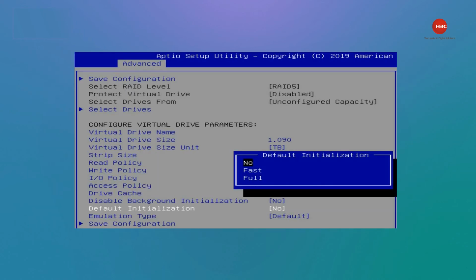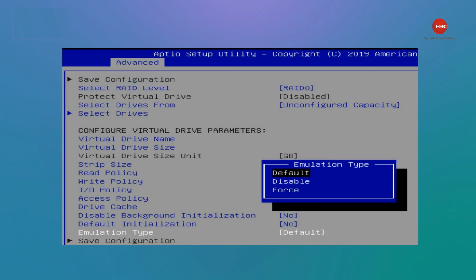Next, we find that there are two options for initialization. This refers to the implementation of virtual drive initialization and striping. It is recommended to keep the default configuration in this way. After a virtual drive is created, it will be initialized in the background so that it will not affect our subsequent system installation and other operations. The next option is emulation type. This option refers to how the virtual drive reports its sector value to the operating system. In practical applications, this value depends on the attributes of the physical hard disk and its emulation type configuration items. The actual effect should be evaluated in combination with application software and the database.